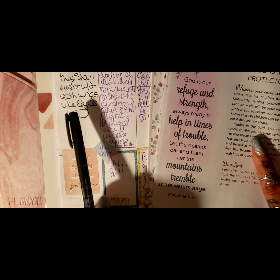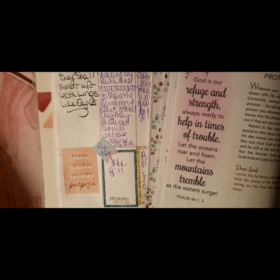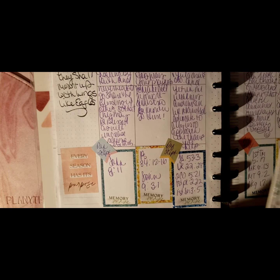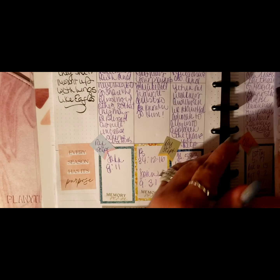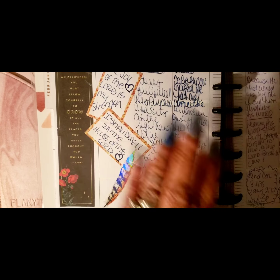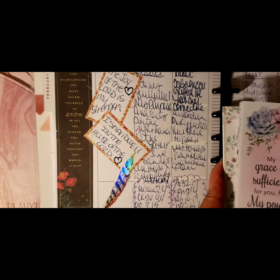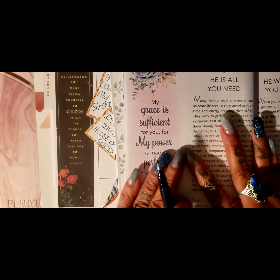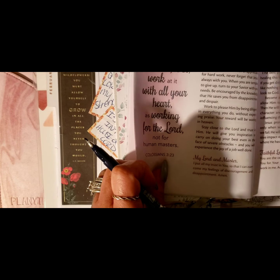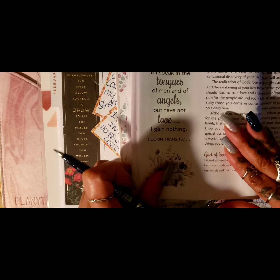Now we all know, guys, that the wings of an eagle are exceptionally large and exceptionally powerful. Their wingspan is, oh, it's beyond words. So that will be the last week of January. And then we will move into February. And the first week of February, again, I won't have any room to write anything because we filled it up already. So I'm just going to write down here. Let's see. Let me go to February. I'm still in January. And the rest of this, I'll just do on my own unless you guys really want me to do it with you.